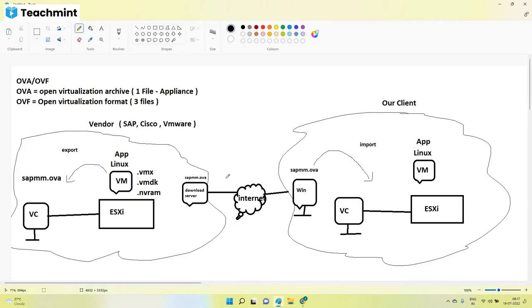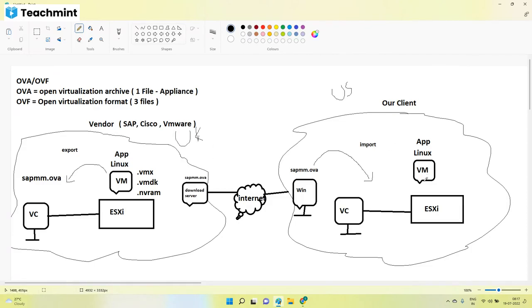Nowadays, most applications are available like this. We should know how to export a VM to OVA and import it; both ways we should know. Not only for a situation like this: if a customer has a data center in the US, did some R&D and finally made this machine available, the application team who installed this application will ask you, this is also our client location, but it is in the UK.